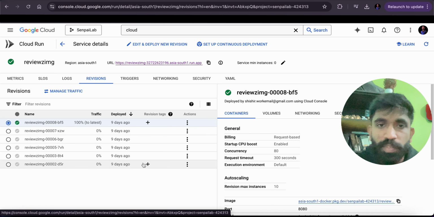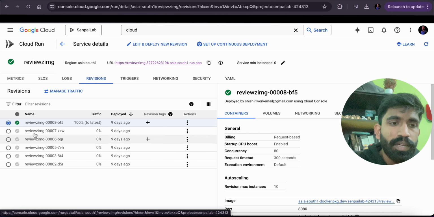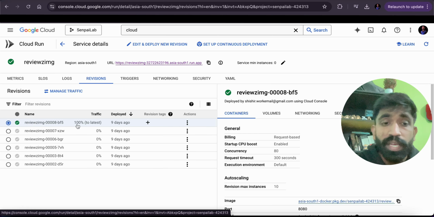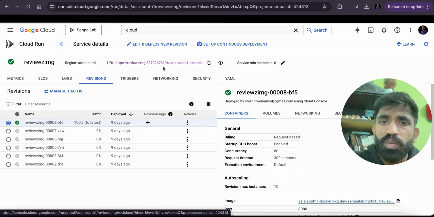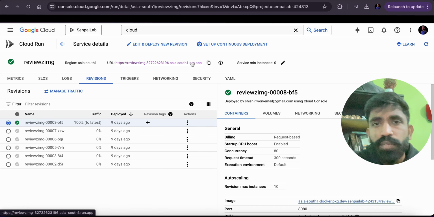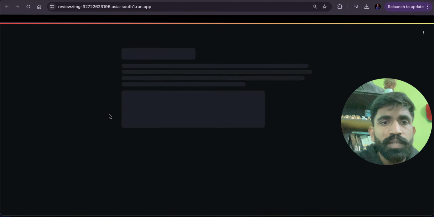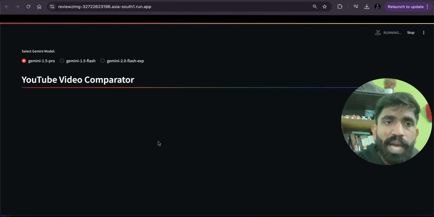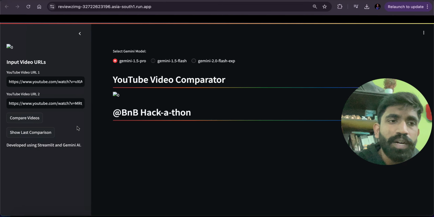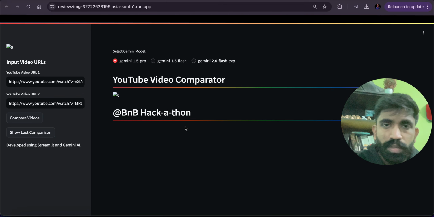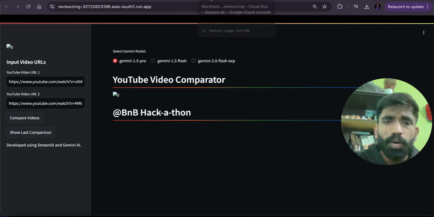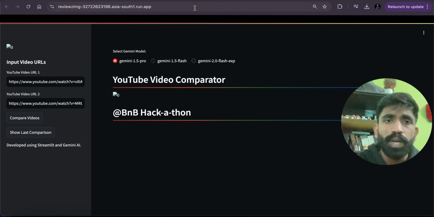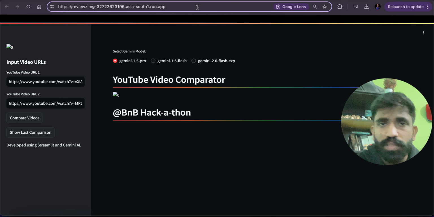Once you have successfully deployed it, you will be able to see your image running here, and you will see a loading button. Once that is completed, you'll be able to see it at this URL. If I click this URL, it will open in a new tab, and you can see that my application is up and running in the Google Cloud Run environment. This image is taking a bit of time to load, but this is how you deploy it to this URL. If you go to this URL, you will be able to access it as well.